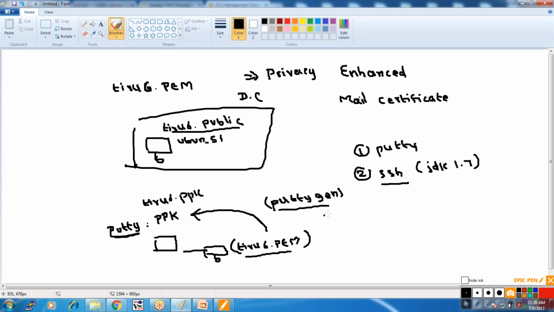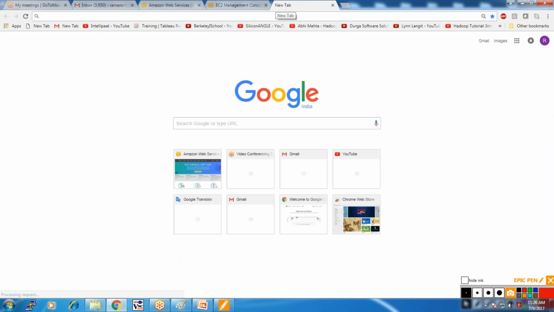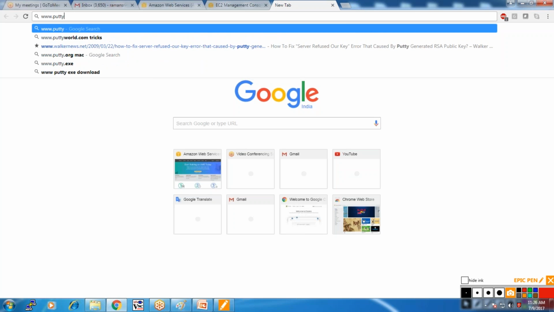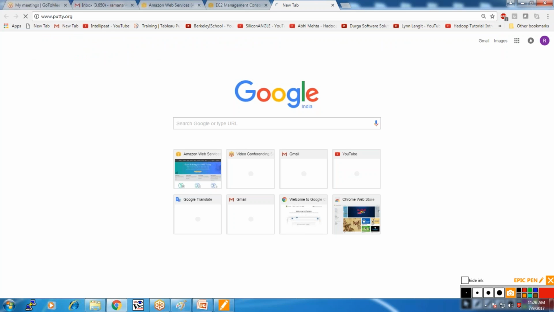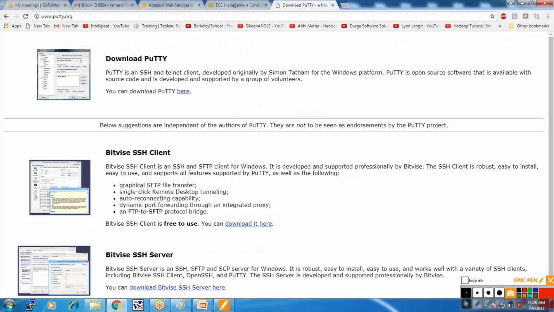Both PuTTY and PuTTYgen are freely downloadable. You can get these two tools at the following site. Please make a note of it: www.putty.org. This is the location where you can download these tools. You can click on download PuTTY here.